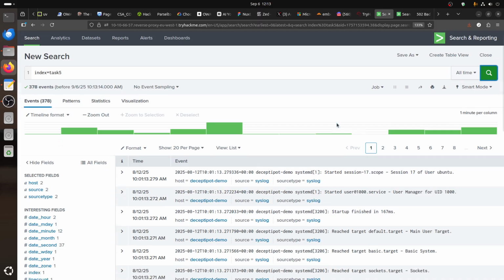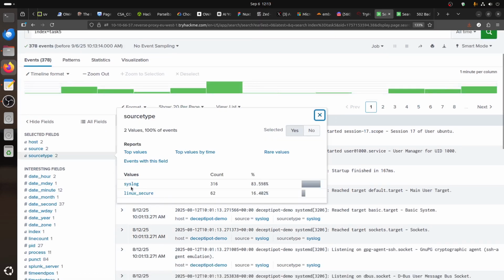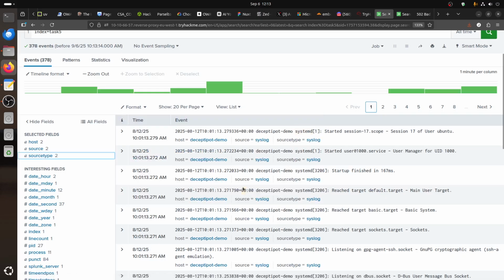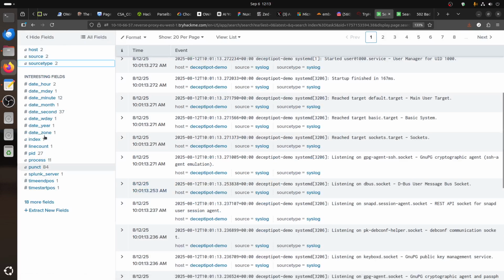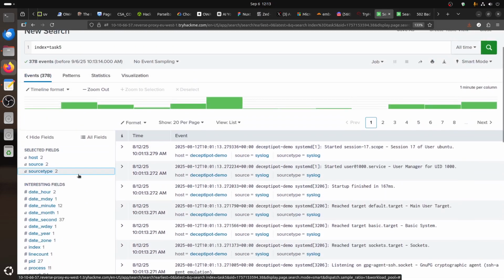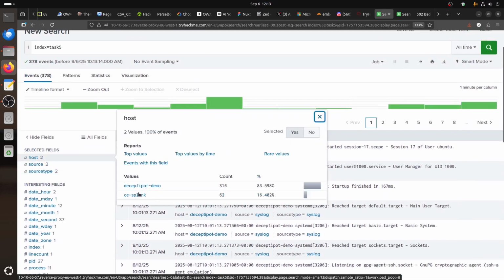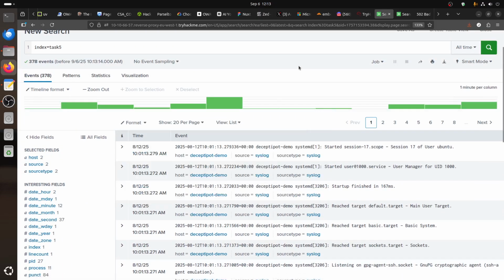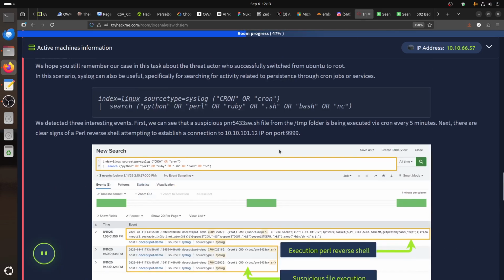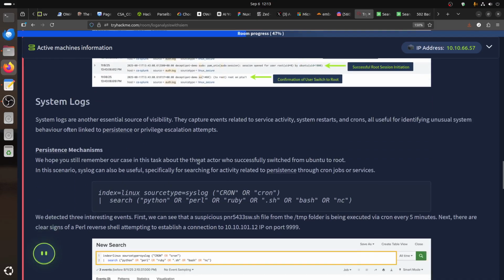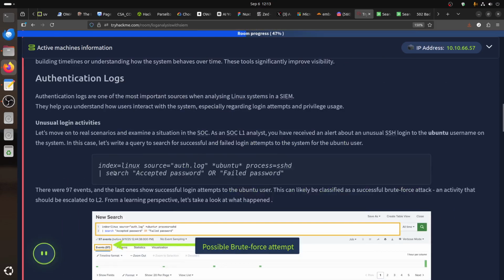So we have task 5. Task 5 has two, we have a syslog and Linux log. So we are in the Linux system logs. We have 78 logs, and then we have all this data. We have two hosts, deceptive demo, so we can practice what TryHackMe was doing here.